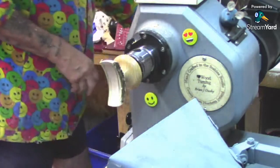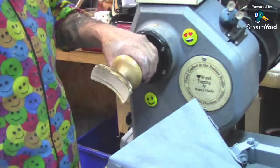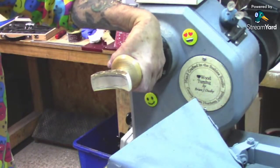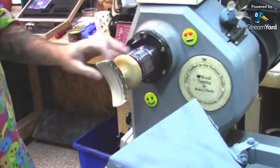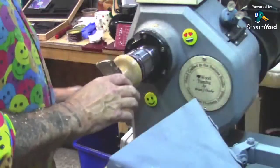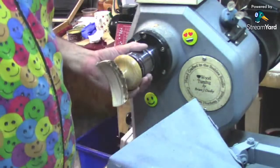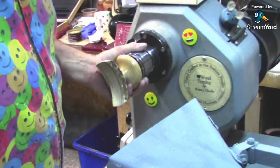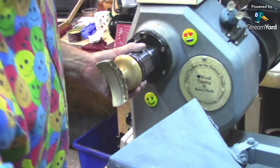Right, I need to sand that, do I? Yeah. I take that off and do it with my belt sander. Yeah, or put a sanding disc on the lathe, whichever. I haven't got a big sanding disc. Belt sander it is, then. I'll go over to the belt sander. You missed the opportunity. You should have maybe ordered one. Yeah, no. I've already spent enough today.